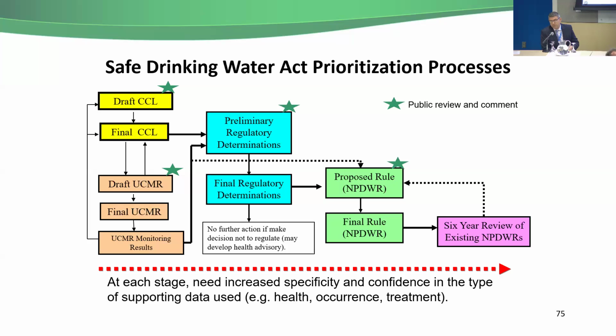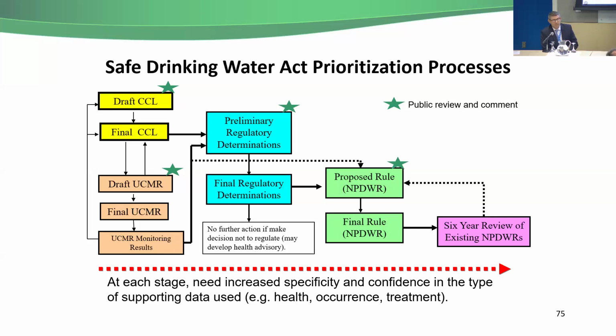The criteria that we have to use to make a determination: is the contaminant known, or may the contaminant have adverse effects? Does it occur, or is it substantially likely to occur with frequency and level of public health concern? And then the third criterion: in the sole judgment of the administrator, the guy who spoke this morning, is there a meaningful opportunity for health risk reduction for persons served by water systems? Those criteria, the answer has to be yes to all 3.